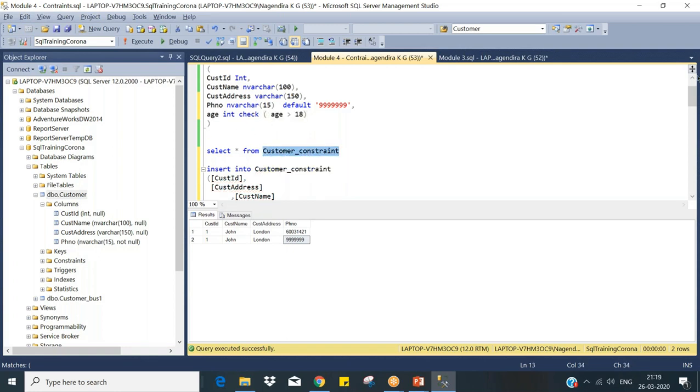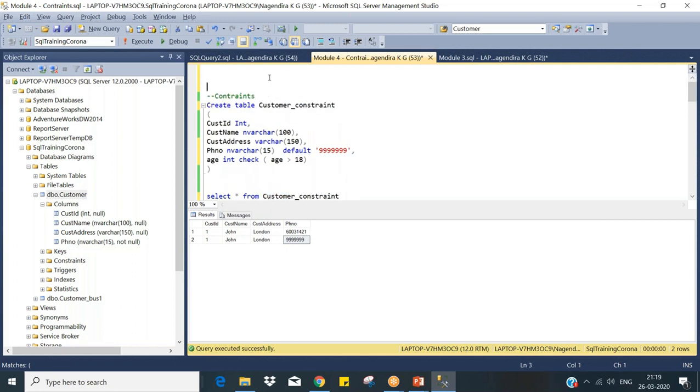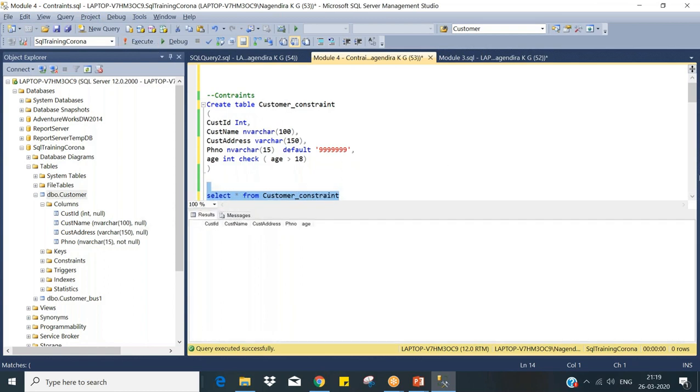I'm just dropping and recreating these tables, so that you understand from the beginning. All these things you need to decide while creating a table itself. That's why I'm doing it one by one. So now I again created this one. Now I'm selecting it.